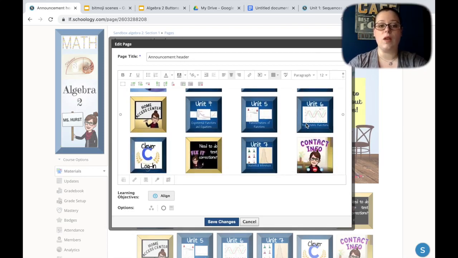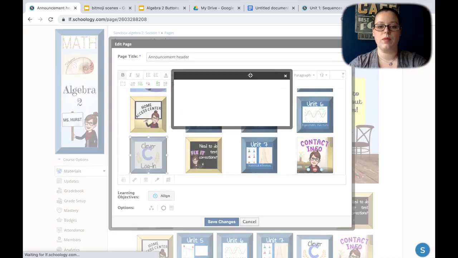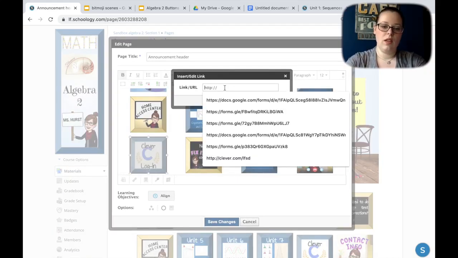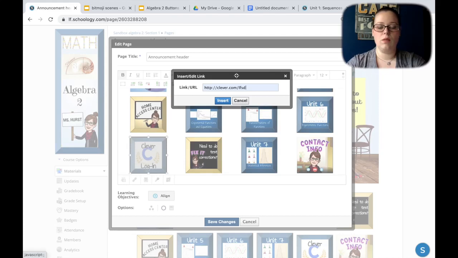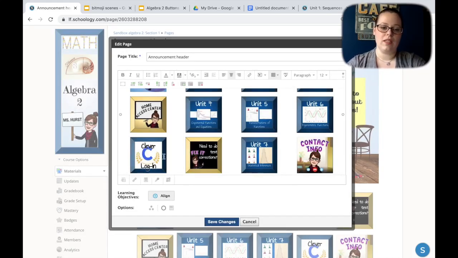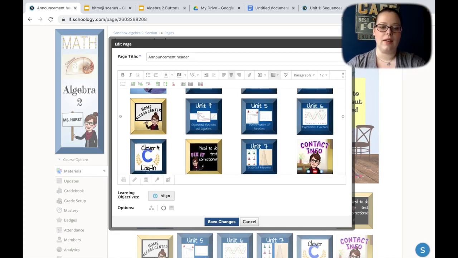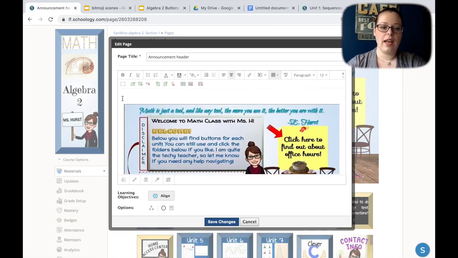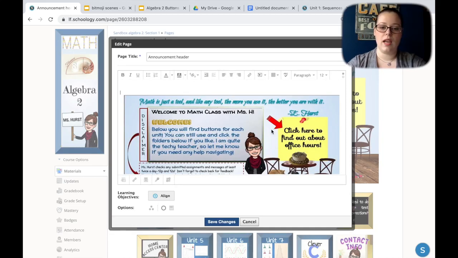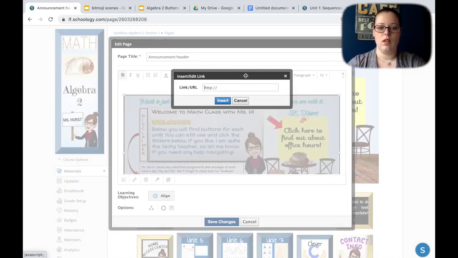Well, what if I don't want to link within Schoology? Well, another thing that I can do is link to another website. So let's do Clever. I happen to know this one, and it is clever.com, and it has my school district. This is an outside website. When I insert that, now there's that link there. After I have taken care of all the linking, let's say I want to link this big picture, and I think I made it a Google. They're not showing, so let's just link it to Facebook for right now.